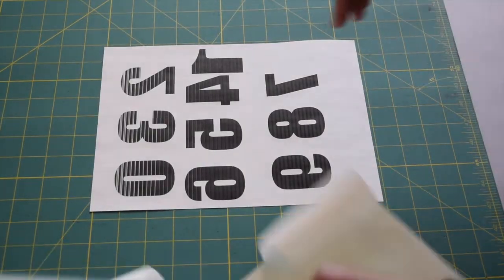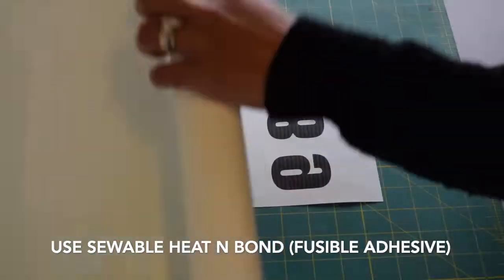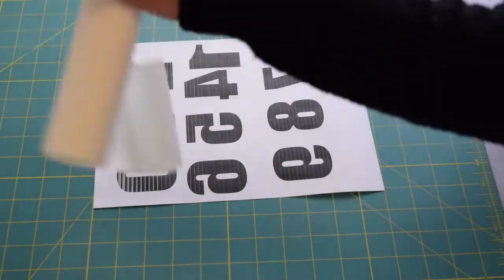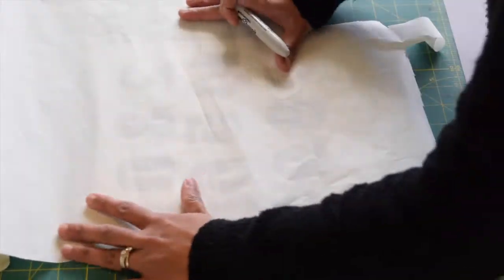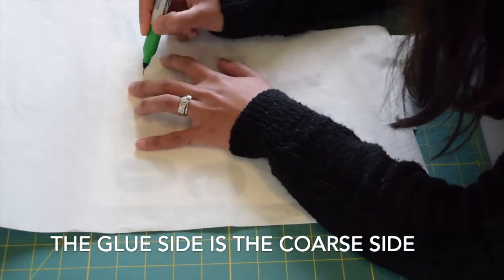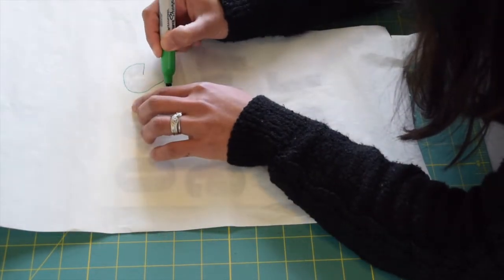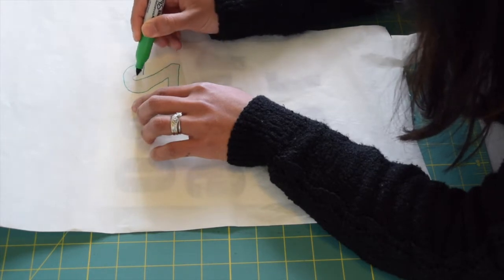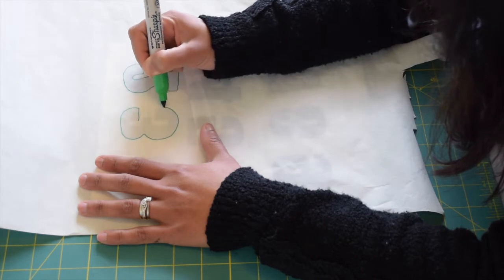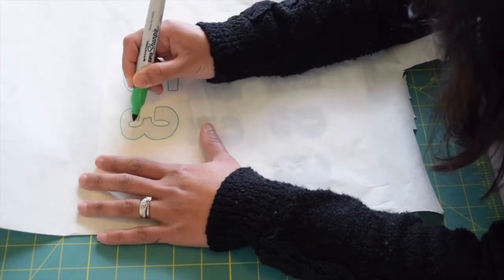Then you want to take your fusible adhesive. Mine is from the Heat and Bond. So you just want to unroll it and lay that on top of your paper, the glue side down. Then you want to trace these letters on your Heat and Bond paper, just like so. I'm using a Sharpie here, but you can use pen or pencil, doesn't really matter.